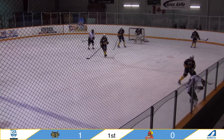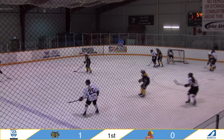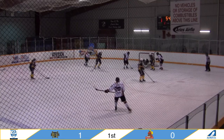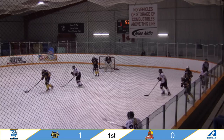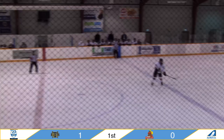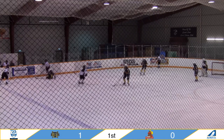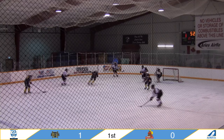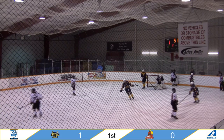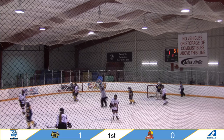Lloydminster putting on some good pressure here. Remco, cross-ice pass, gets over to number 20, Reese Lombach, beautiful shot from the point. Seen all the way through. Cameron Drever for an easy butterfly pinch save as once again she takes another shot from the point, tried to be tipped there by number 11, Jaden Thorpe. Tiana Yaremko inside the blue makes a nice move on the forecheck of number 23, Haley Cody. Shot in close though by number 24, Kaylee Hall. Stopped by Cameron Drever. She holds it this time and figures it's time for a break. 44 seconds left in the penalty to St. Albert.